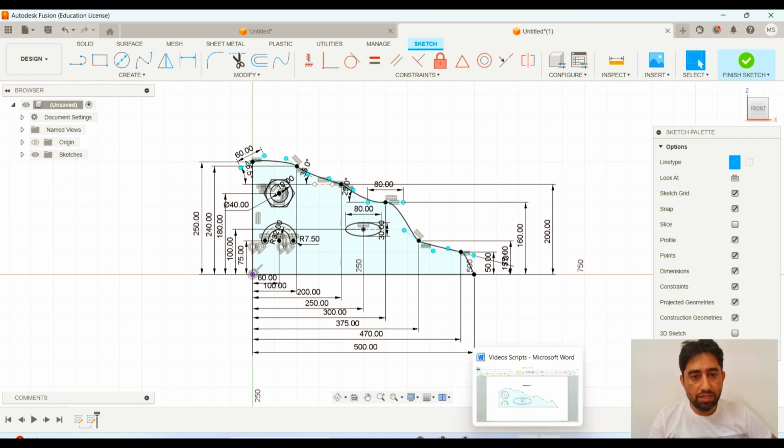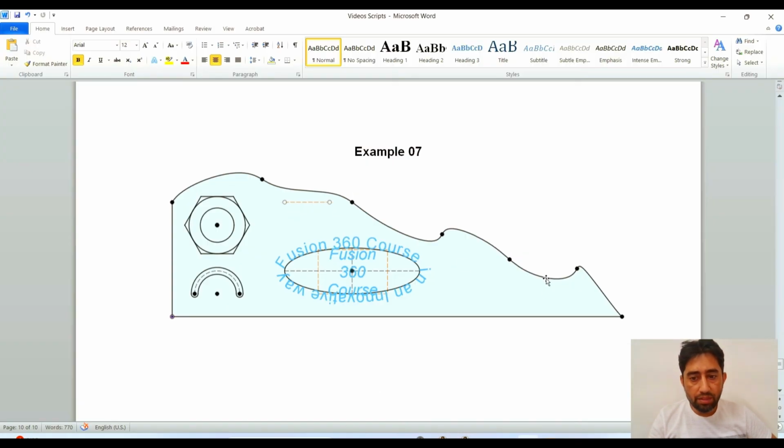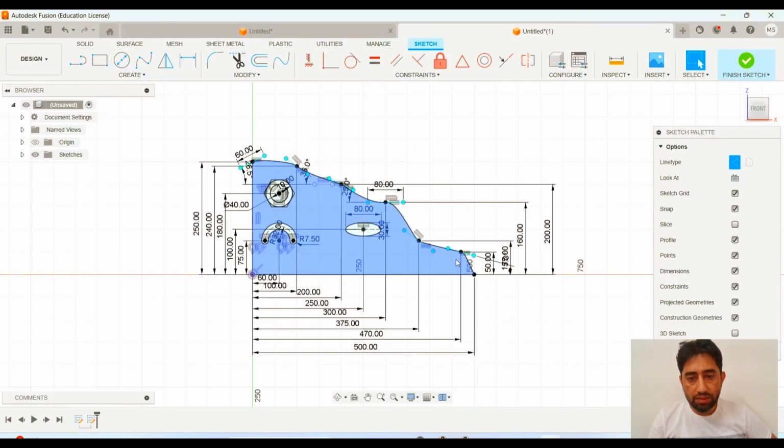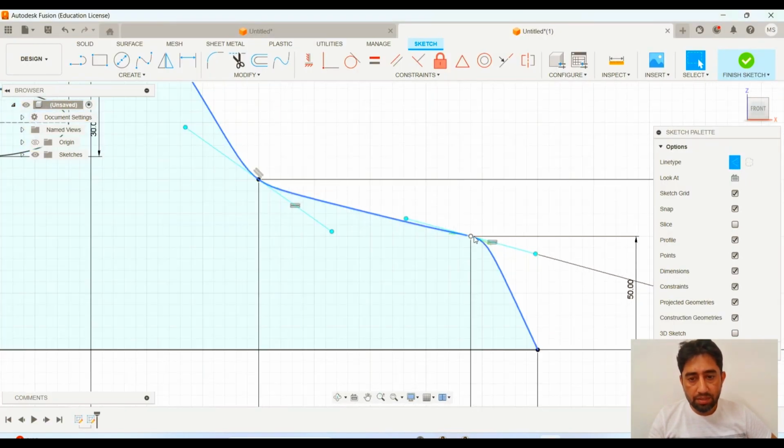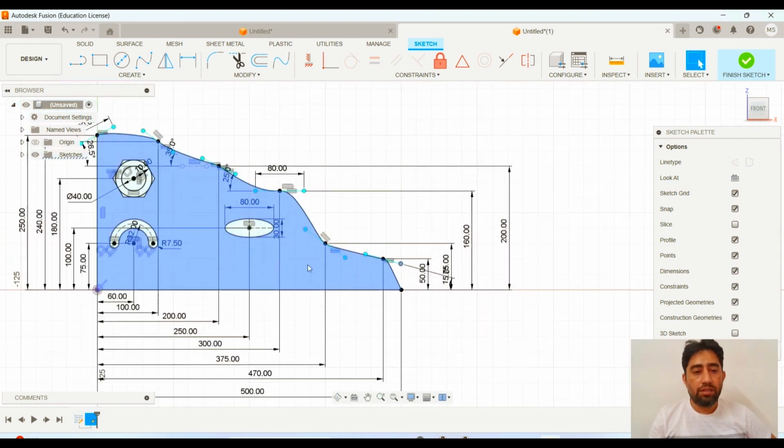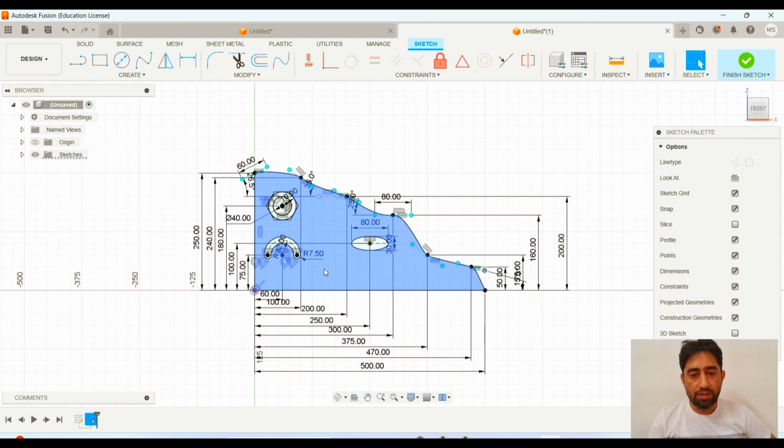So we have to take it as smooth as possible. So this is the curve. We have approximated it in the given curve.